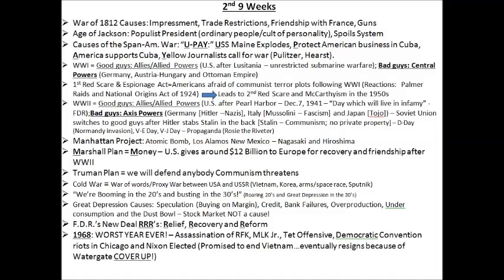But he eventually has to resign because of the Watergate cover-up. Now, I've underlined cover-up because he doesn't get in trouble for the Watergate break-in. He had nothing to do with that. But he does get in trouble because he tried to cover it up, folks. So do remember that. And he would have been impeached, but he wasn't.